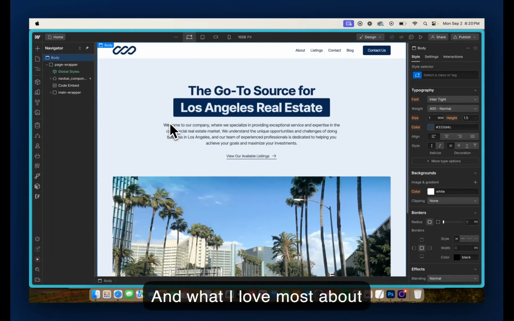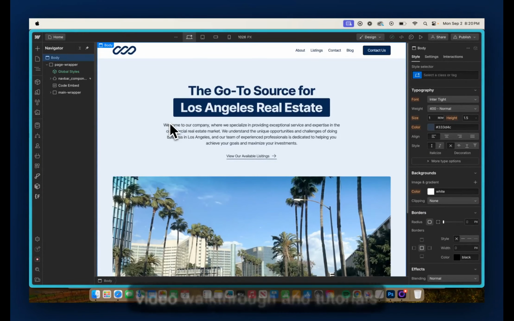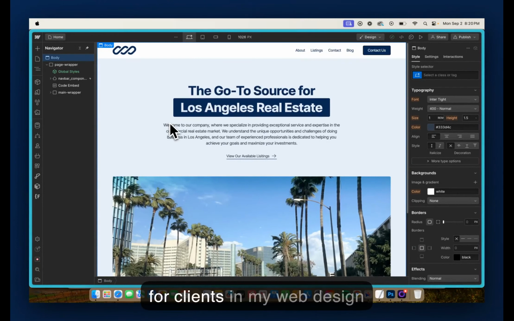And what I love most about Screen Studio is I do a lot of video walkthroughs and tutorials for clients in my web design development work. And as you can see now that I have Webflow opened up, it requires me clicking into a lot of small interfaces and spaces in the navigator and in this window. And I never know what screen size the client is watching a video on. They could either be watching it on a full-size desktop monitor, they could be watching it on their TV, or they could be watching it on a small mobile device.